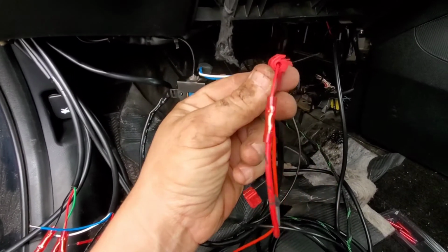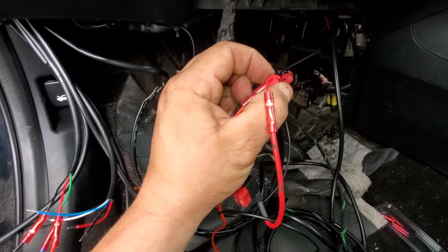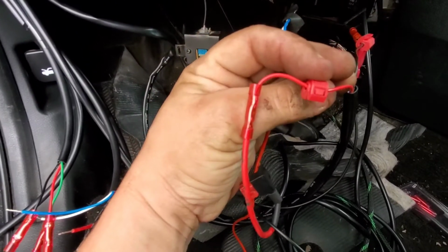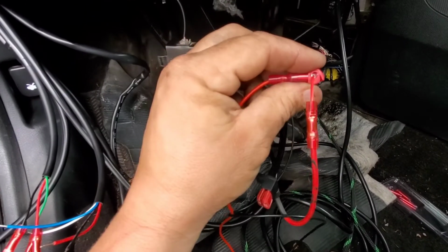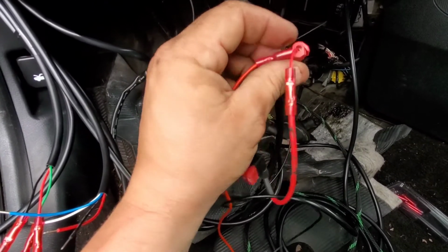As you can tell, when you crimp them, you have to take some pliers and squeeze it together. It's pretty tough until that little clip right there clips in. But yeah, if you can do it by hand, you can do it by hand. Go ahead. I don't have good hand strength. But anyway, just use pliers or crimp it if you have to.